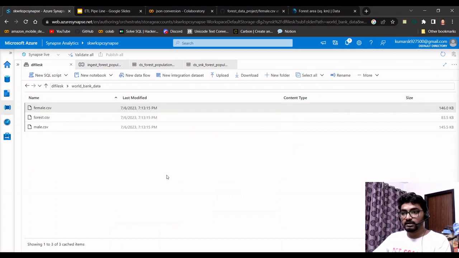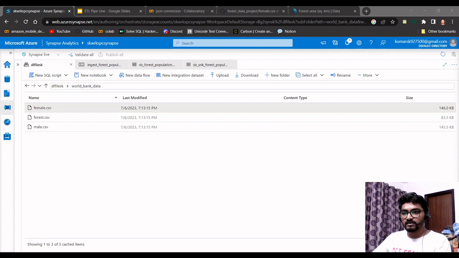So let's first understand what transformations I'm going to make. And in order to do that, let me first show you what files we contain. What data in the files do we have? I'm opening the forest area file. I do not have the licensed version of Microsoft, so I'm using WPS.